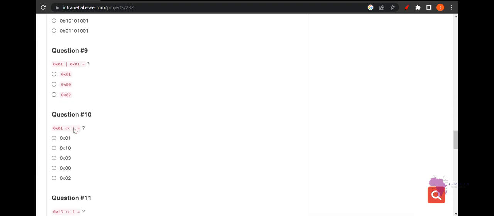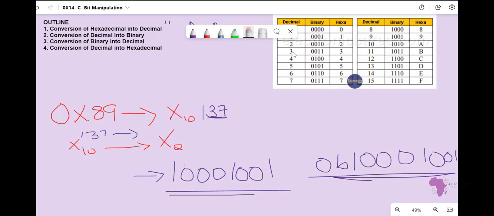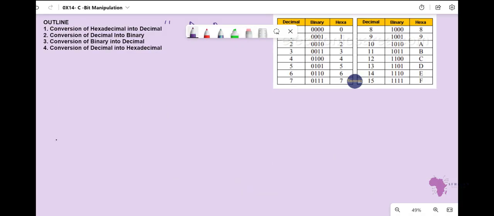So let's get to number 9. We're going good. Number 9, 0x01 OR 0x01. Yes, it is OR. We are using OR. So let's get into it. Let me wrap this one. Yes, now wrap. So we have been given 0x01. And then we have been told OR like this. And then 0x01. So first of all, we need to find the binary of these numbers. So this is in base 16. This one is in base 16. So we get the binary of them.